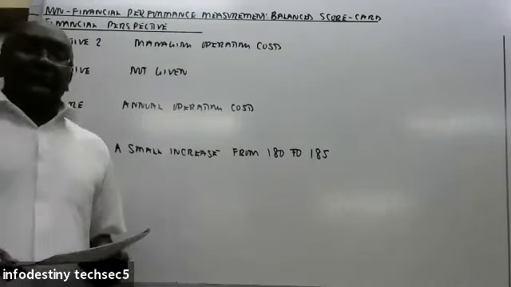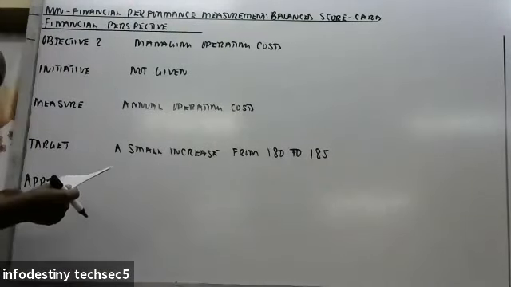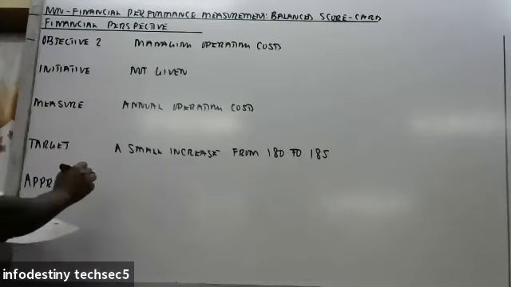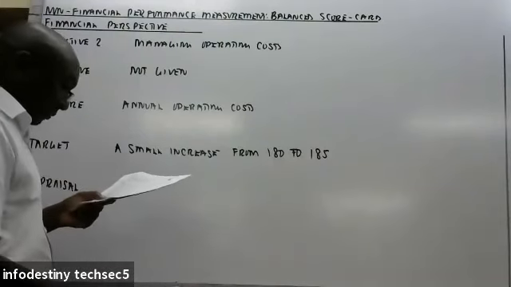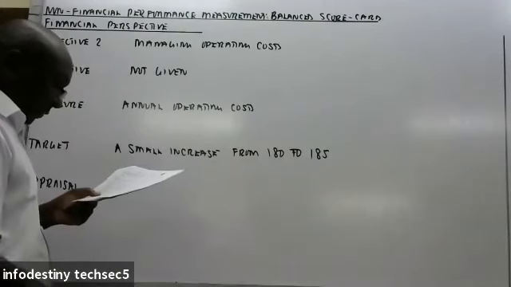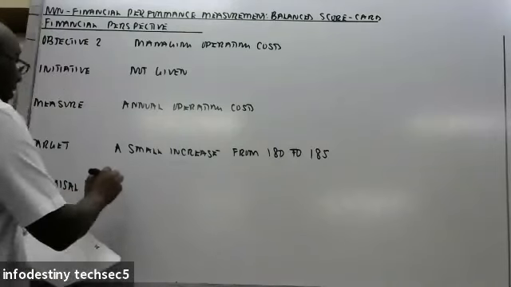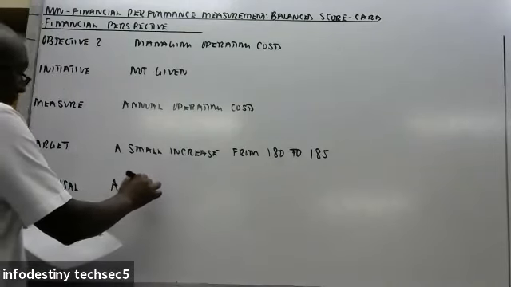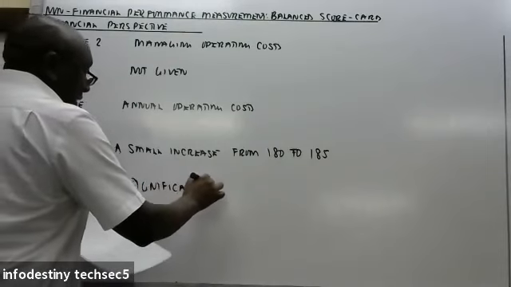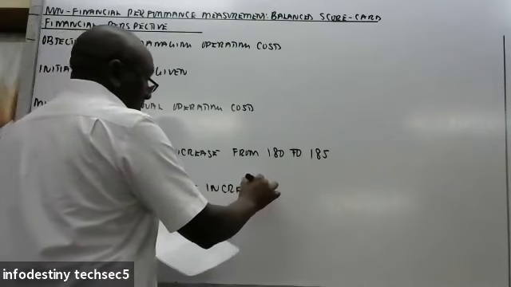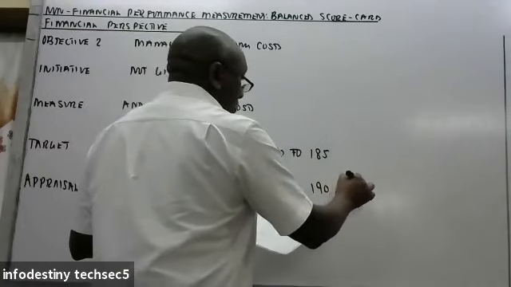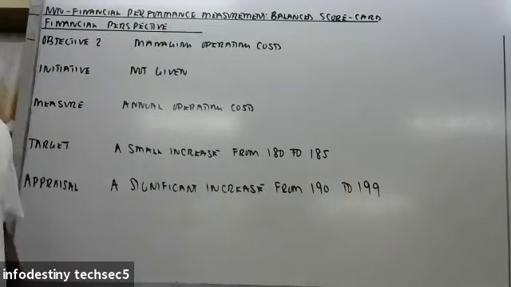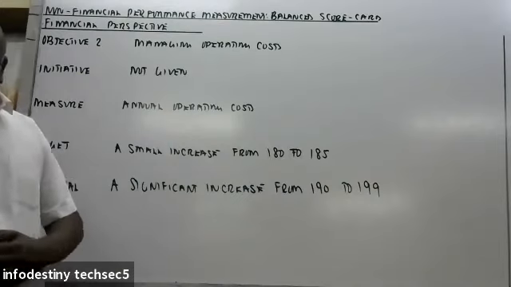But what happens when you check the actuals? What report do you give? The actual is that you can see where we thought we would get 180 to 190. Instead of 182 we got 196. Instead of 185 we got 199. So we can say there was a significant increase from 190 to 199. So instead of the costs coming down, or rather increasing at a very small rate, they ended up increasing.